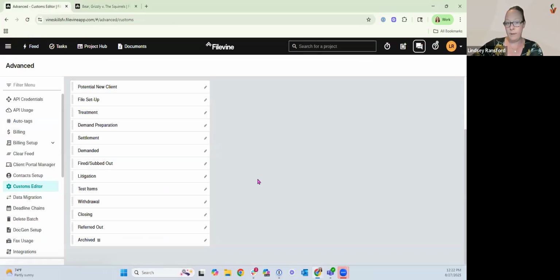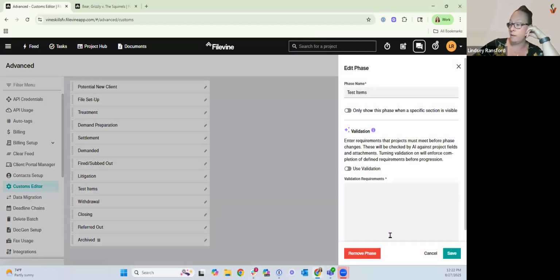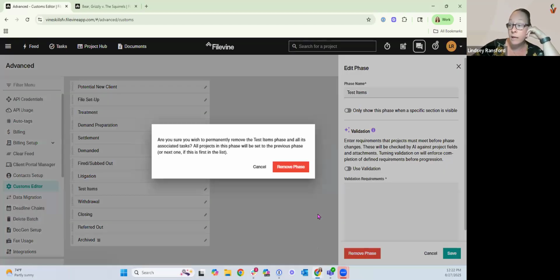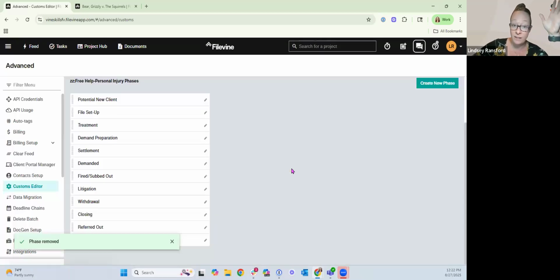All right. Let's see. I think we did everything we wanted to with these phases. But if you do want to remove one of these phases on the back end, all you have to do is open up the phase and then remove. And that will take the phase and any tasks that are associated with it. That alert will tell you, just so you know, everything that is attached to this phase is now going to be gone. Are you sure that's what you want? Yes or no? Then you can remove it.